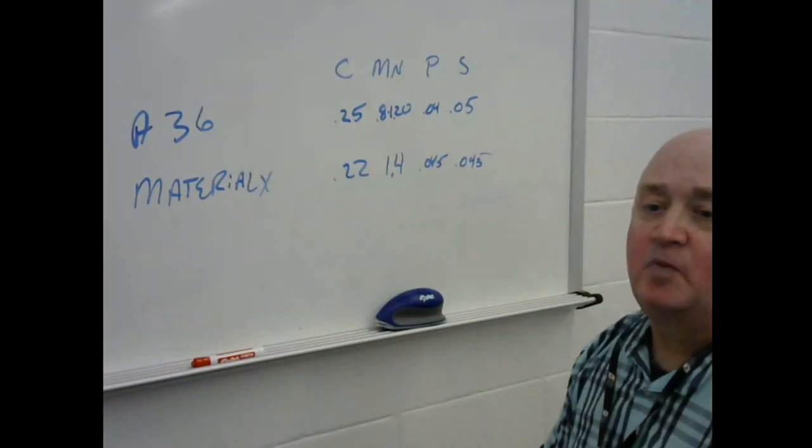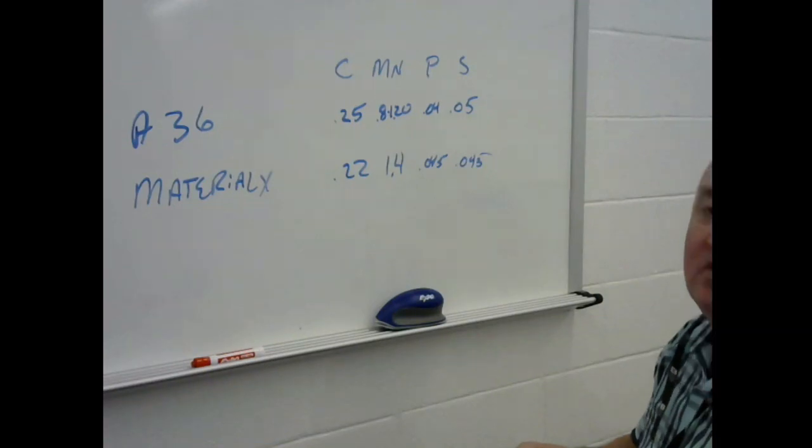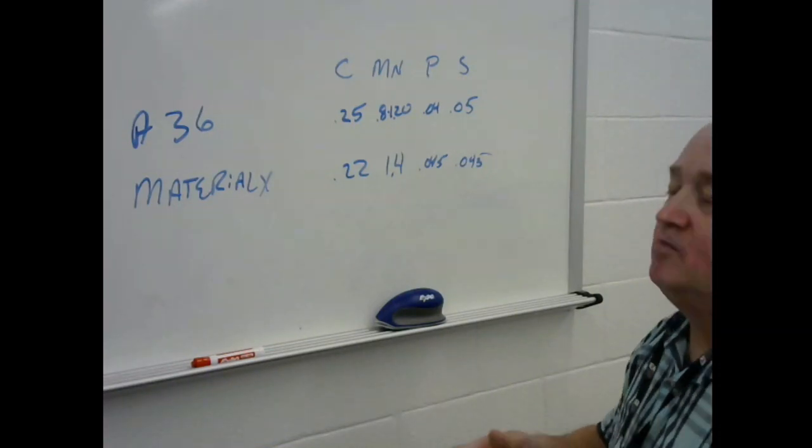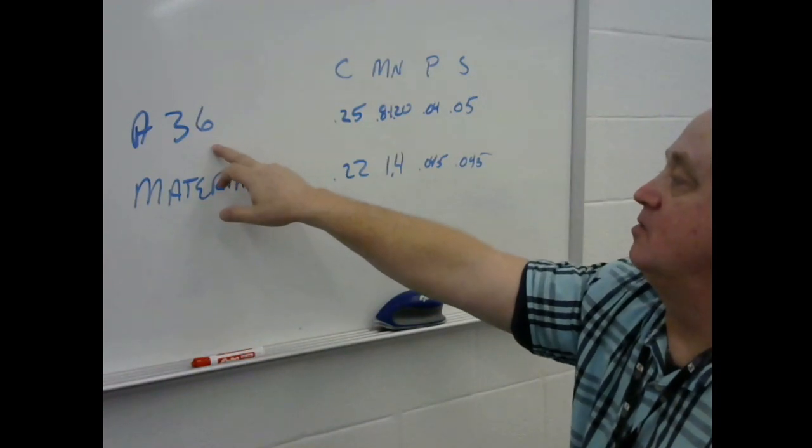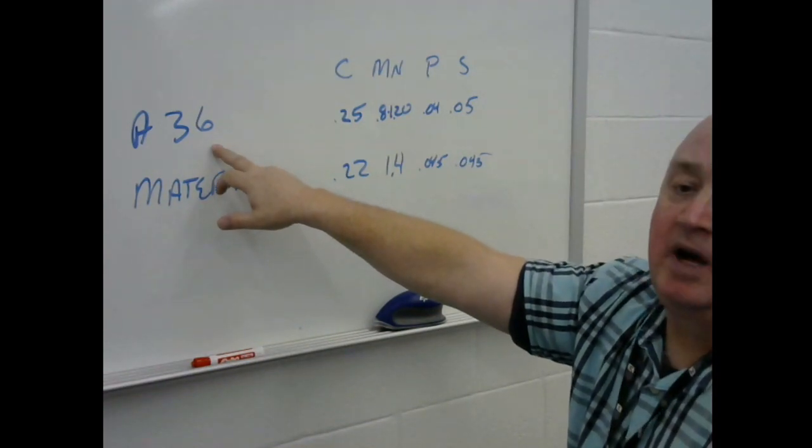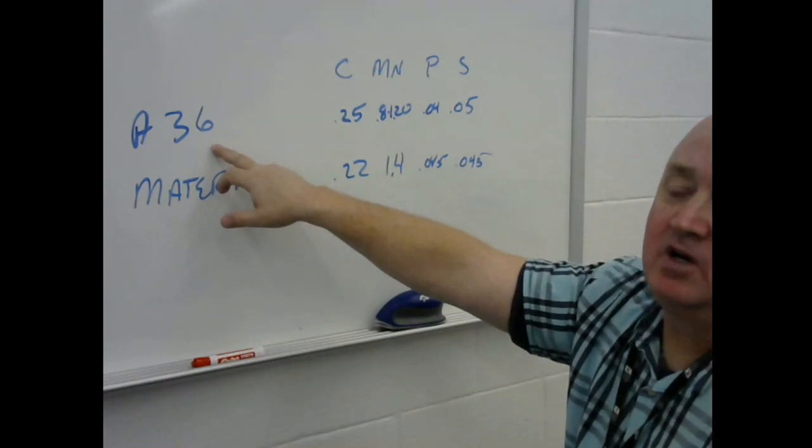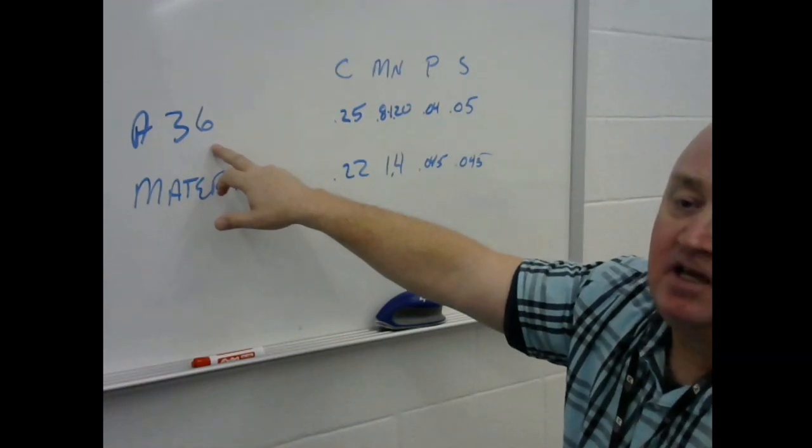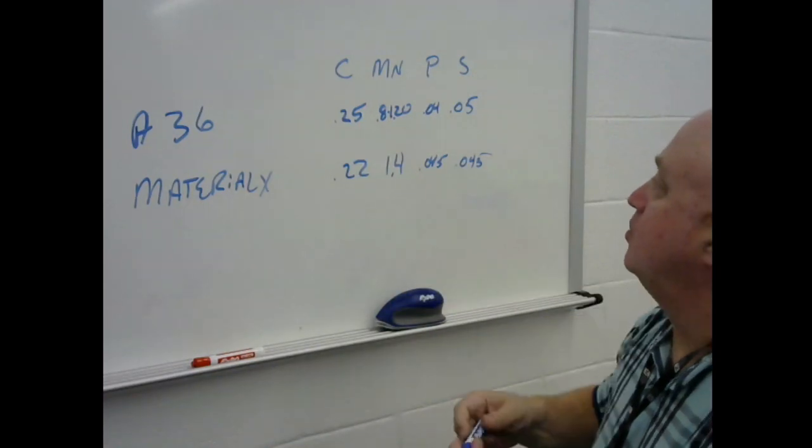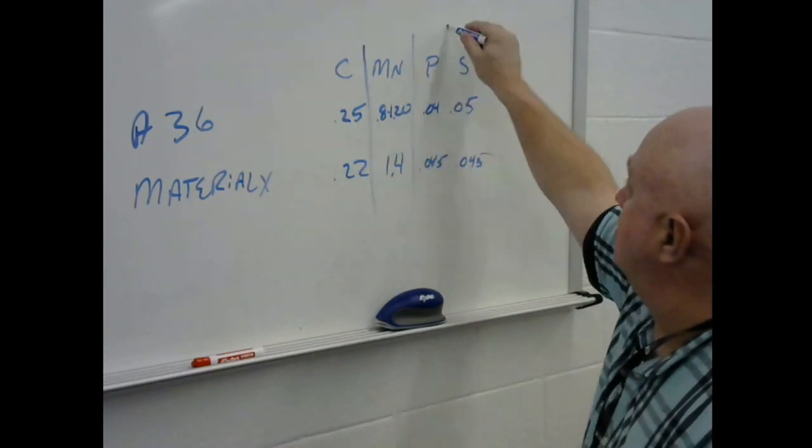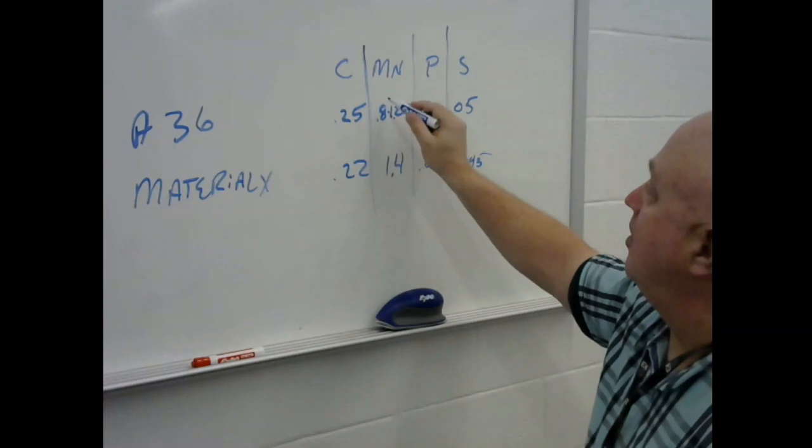So in your spreadsheet, and I've probably explained this already, but we'll hit it again. So you'd make a little sheet that has your, let's say the material you're going to use, which might be an A36. This is what we're going to use for a comparison. And then we've got material X. So then we would go through and our little grid here, and we would compare them.